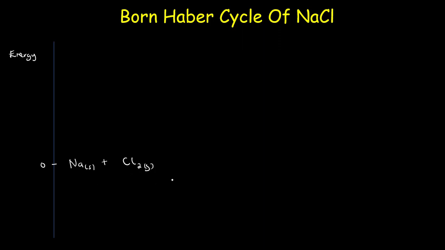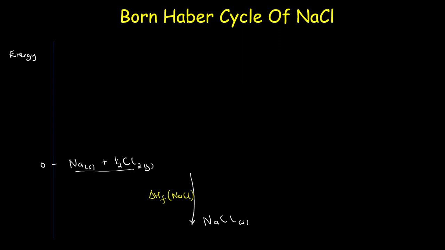However, we are forming sodium chloride, and we know that enthalpy of formation is usually exothermic. So we shall have a downward arrow showing that we actually move in the negative direction on our energy scale. So we shall form our sodium chloride, which is a solid at standard temperature and pressure. So we shall put our half here to balance our equation. So this enthalpy is basically enthalpy of formation of our sodium chloride.